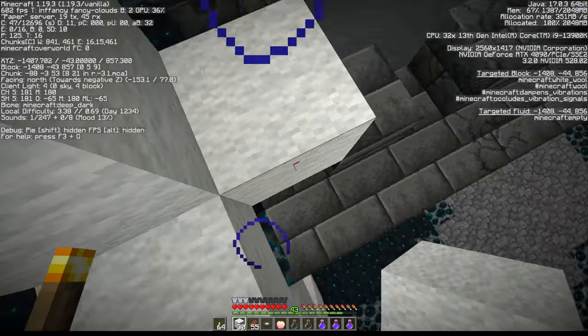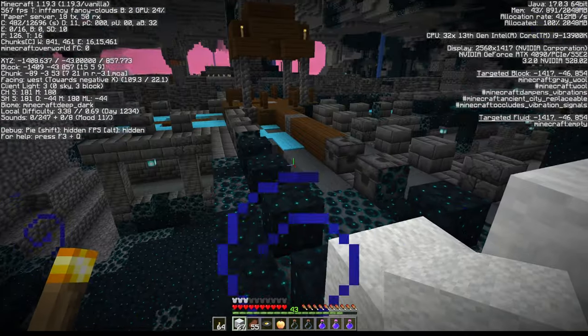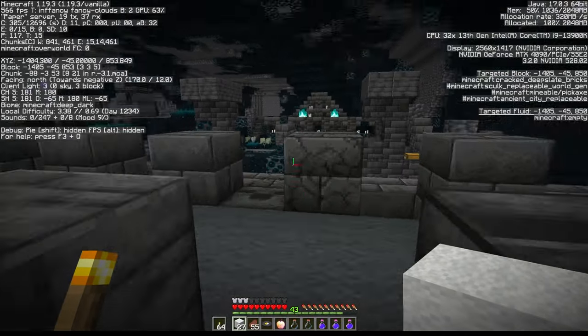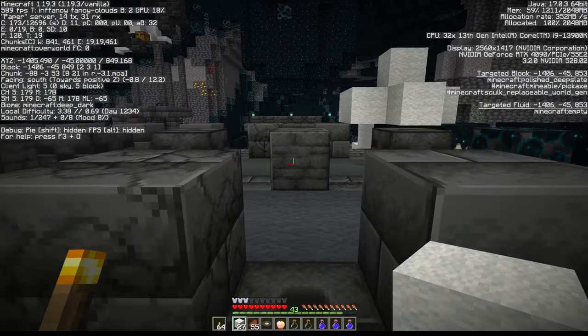There we go. I don't need to cover it that much, but I need to be able to walk around it. So there we go. Look at that. Would you look at that? Wow, look at all that. How am I going to get over there? I'm running out of material to jump across things.